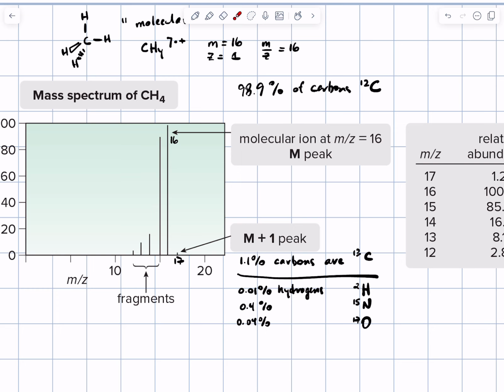Now, as your molecule gets bigger, you're going to start to see other peaks at higher mass units, because the more atoms you have in a molecule, the more ways there are to have +1 neutron. And so for the kinds of molecules we see in my lab, there are a number of peaks, M+1, 2, 3, 4, 5, and so on, just because when you start to have hundreds of atoms in your structure, there start to be many more ways to have +1 neutron than there are to have no extra neutrons. All right.